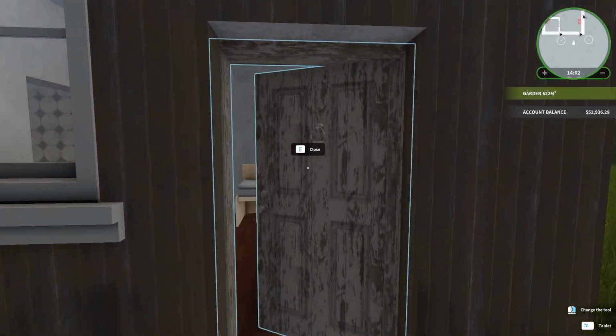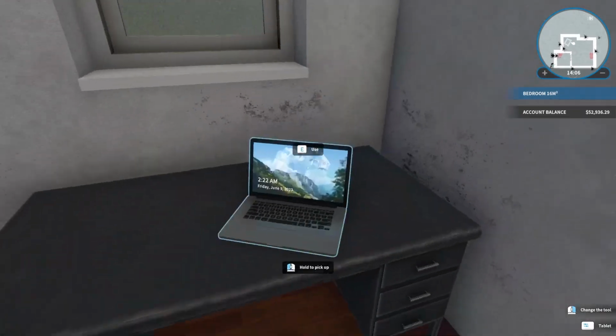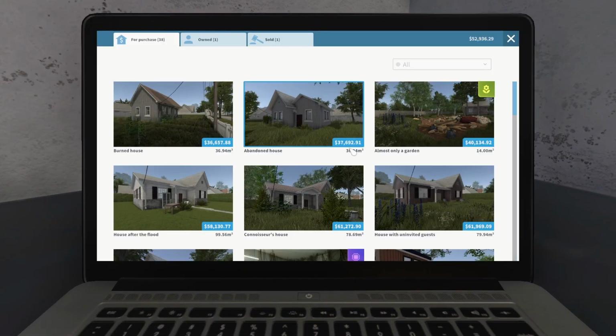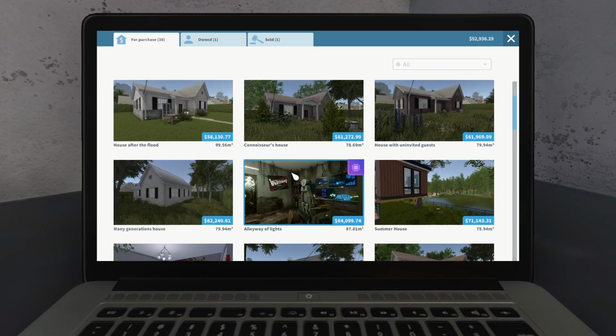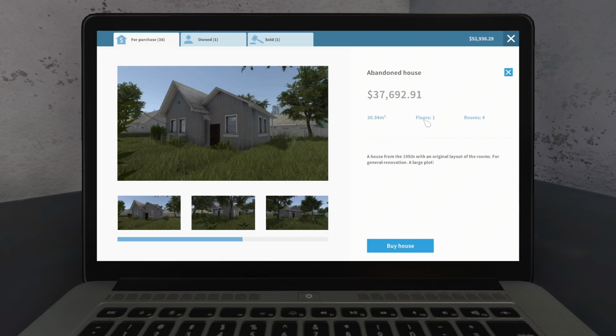Let's try to go for $5,000 more on the next house when we sell. So we have $52,000. We could go ahead and get the house that was flooded. Or we could just go to this one.